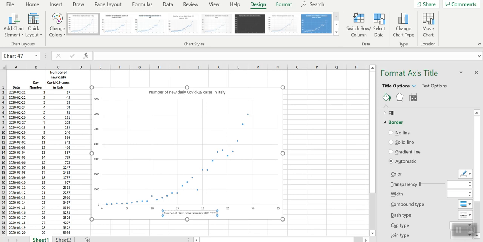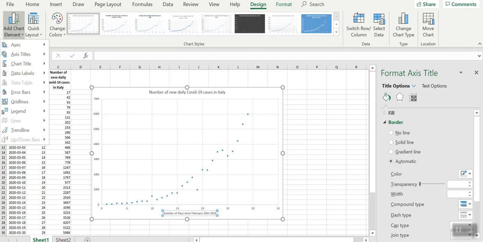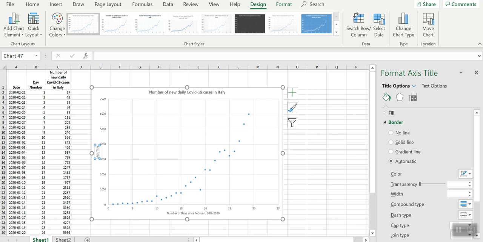You'll want to also add a vertical axis. So go again to Add Chart Elements and Axis Titles and do a primary vertical axis here. And you want to add a title here. So the vertical axis represents the number of new cases per day. So number of new daily cases is the vertical axis there.